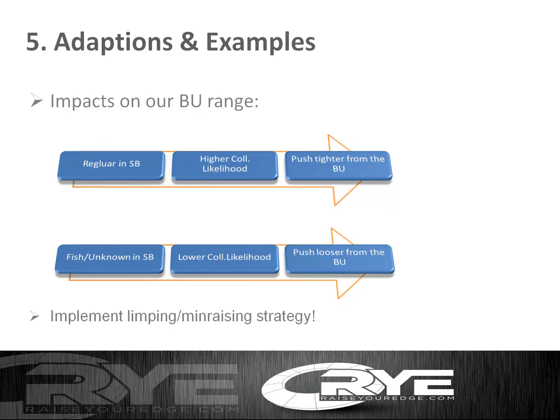So what impacts does this have on our button range? We look at bubble and four-handed spots now, cause when we are on the button and we are unsure if we should shove this hand or not, at first we look at the small blind. So which player type sits in the small blind? When there's a reg in the small blind, this tells you that he shoves first in looser, a different player type in comparison to a fish. So the probability that the small blind and the big blind will go all in is higher than when a fish is in the small blind.